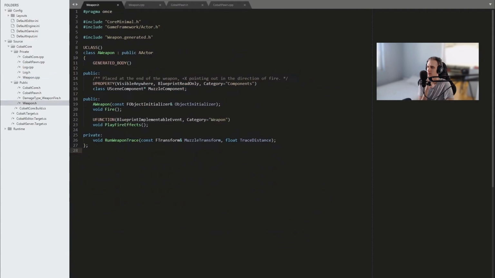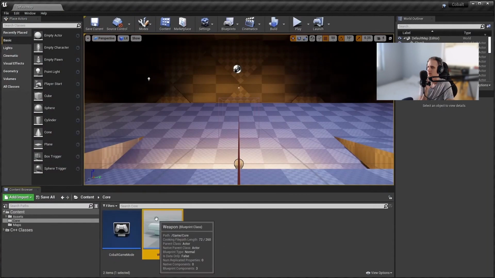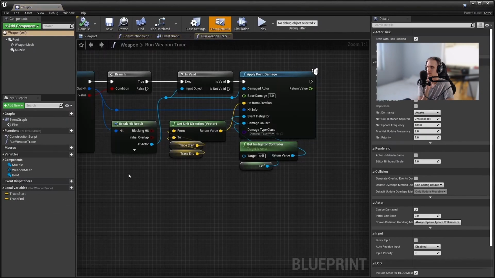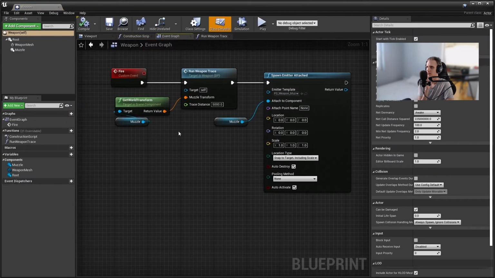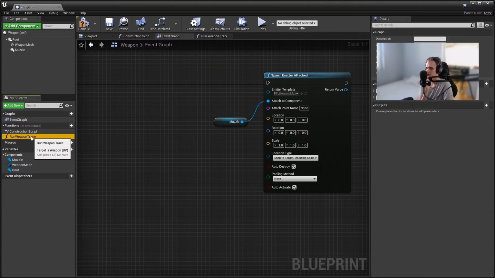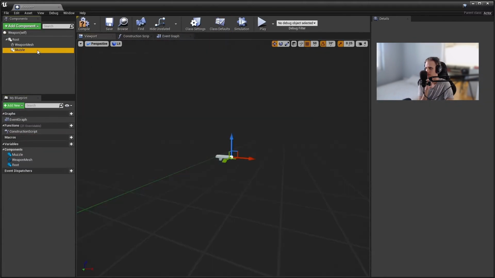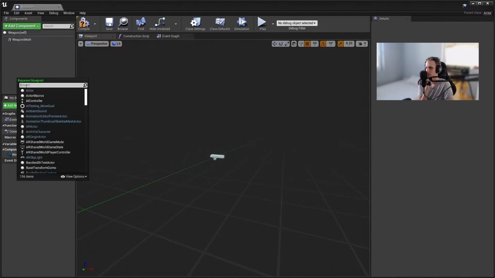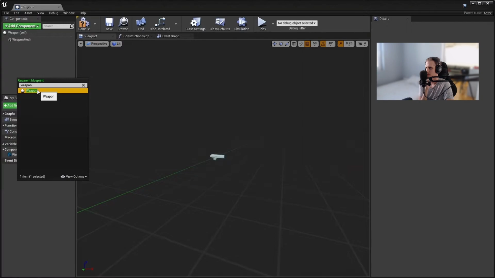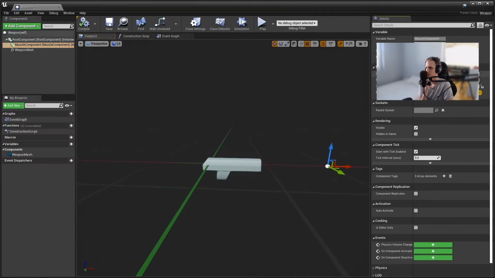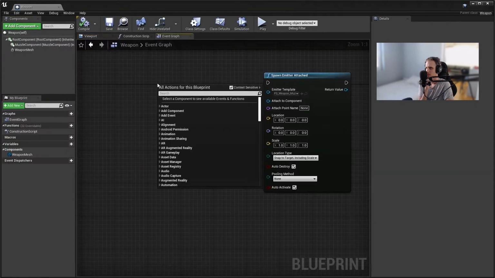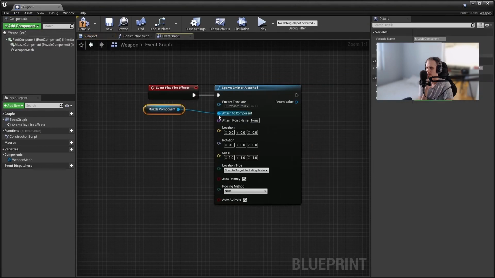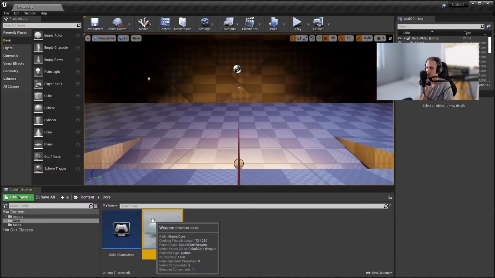So now, if we head into the editor, we can open up our original weapon blueprint, which is still just an actor blueprint. We can delete the data and functionality that we've refactored into C++, just leaving us with our particle effects and our mesh component, and then we can reparent the blueprint to make it a subclass of our new C++ weapon class. All we have to do is hook the playFireEffects event up to our particle effects, and our weapon is done.